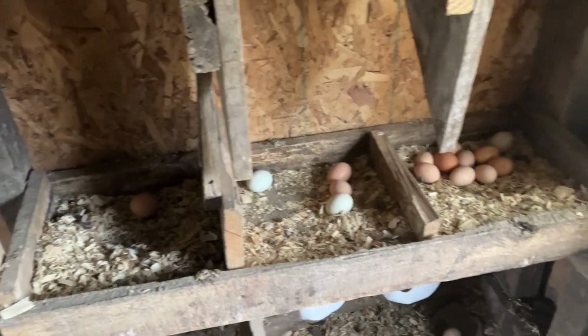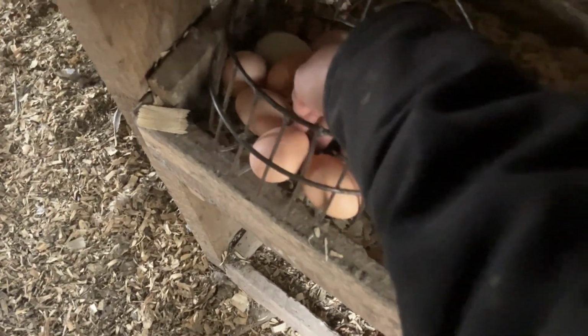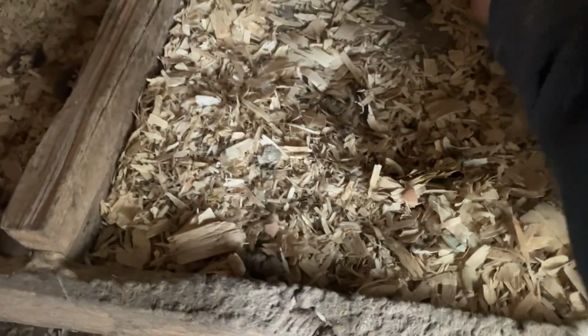Okay, so again, I don't think this will ever get old. Look at these lovely things. And this is after getting like 15 yesterday and like 11 the day before. It's so much fun. One of the things I tried last year with partial success was I limed my eggs. It's a way of preserving your eggs for more long-term storage than just shelf space or fridge space. And so I'm gonna do that with some of these extra.